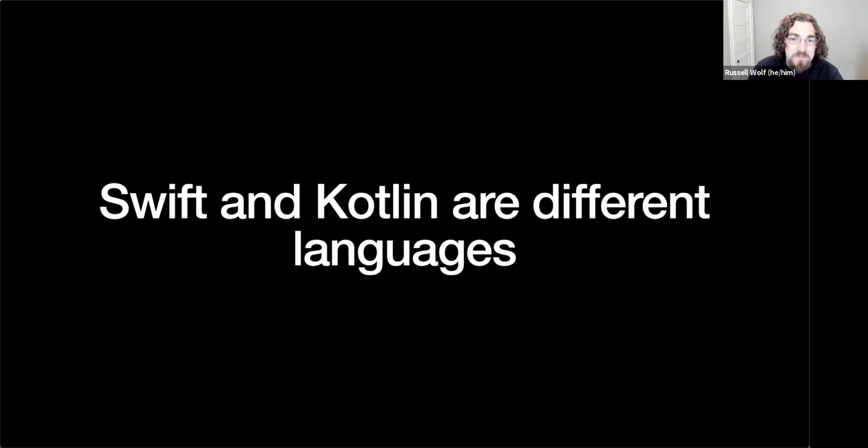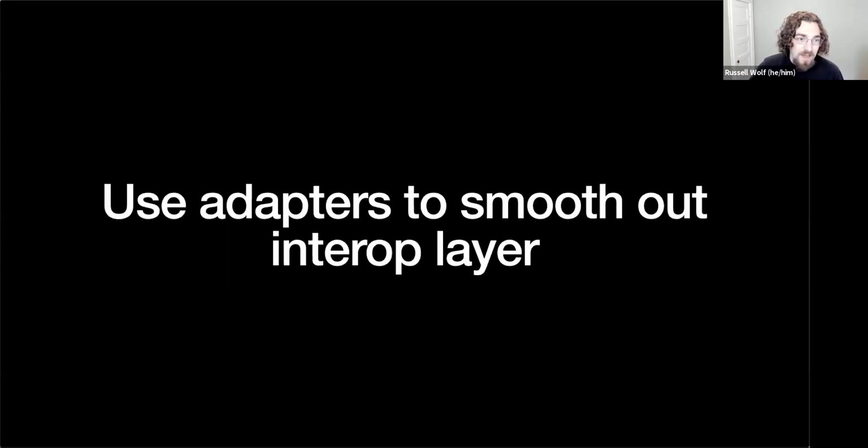I think we can also start to write Kotlin that's very Swift aware, and think about our downstream Swift consumers as we're writing our shared code, and it can make things a lot nicer. And as part of that, don't be afraid to add these extra adapter layers to smooth out those interop APIs. Obviously this has some cost in terms of runtime, and if you're in a very performance critical space, you'll want to be careful about that.